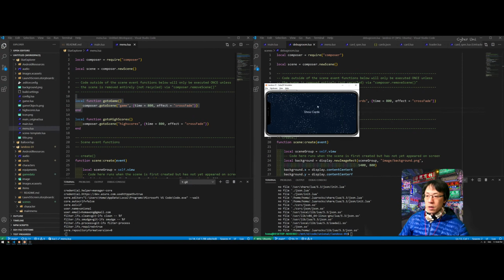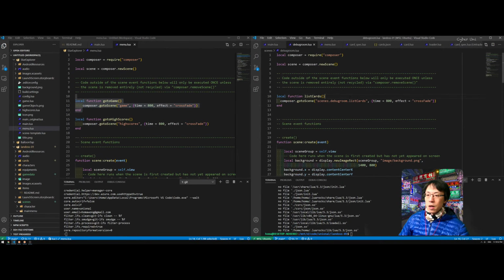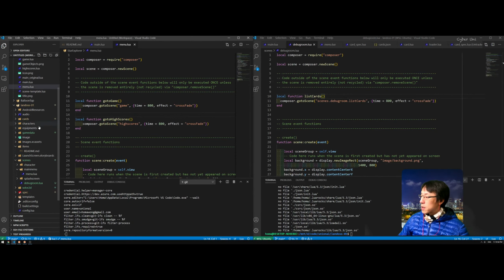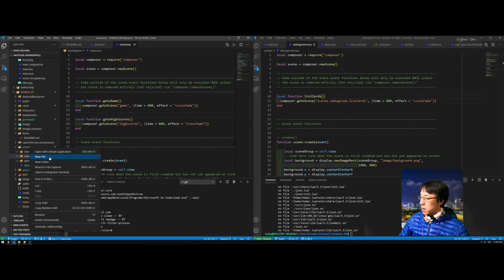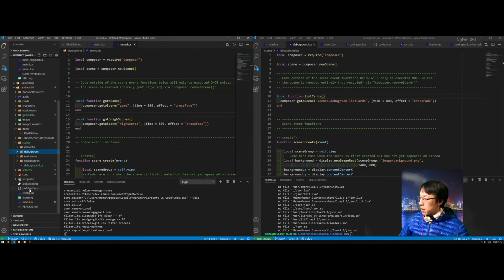And then this will still fail if I click on it. Yes, because we do not have that list cards yet. And now here's the test. Hopefully this organization will work. Debug room, and then the template.